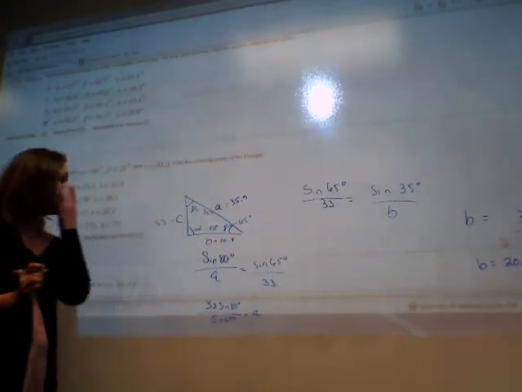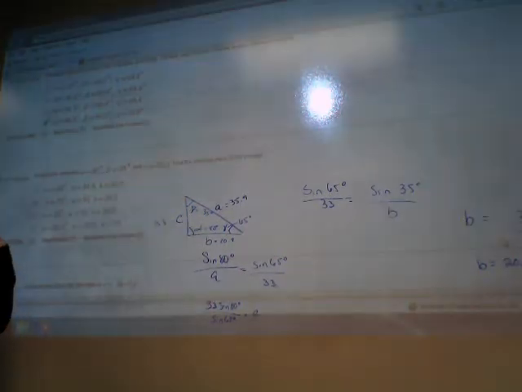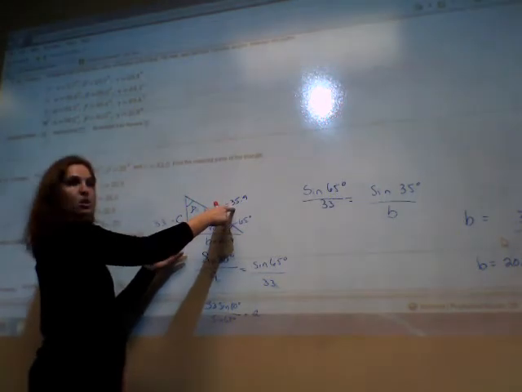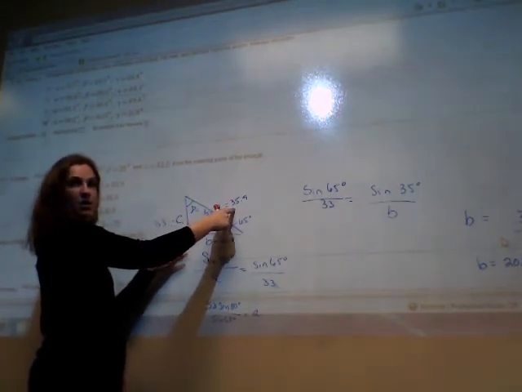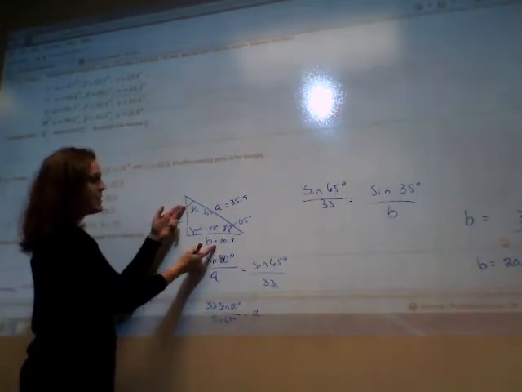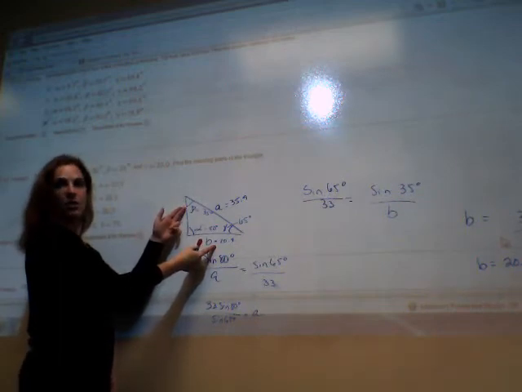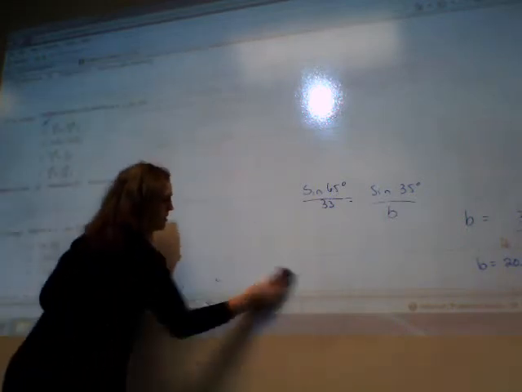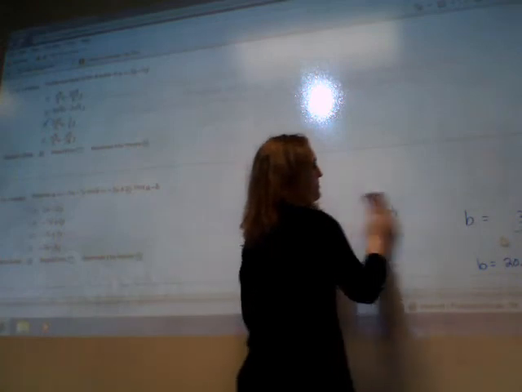All right, and again, we're going to look at this and check it to see if it makes any sense. Is my largest side across from my largest angle? Yes. Is my smallest side across from my smallest angle? The chances are good we're right. We might have made some minor calculation error, but it looks pretty good. Everybody good with this? Good. I'm going to speed up a little bit because we're running out of time.